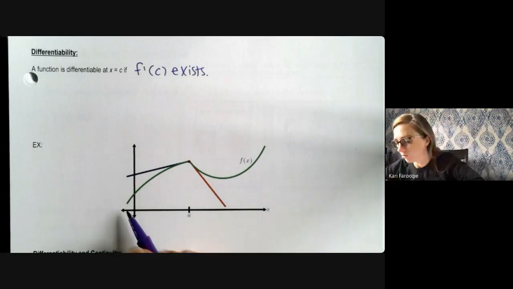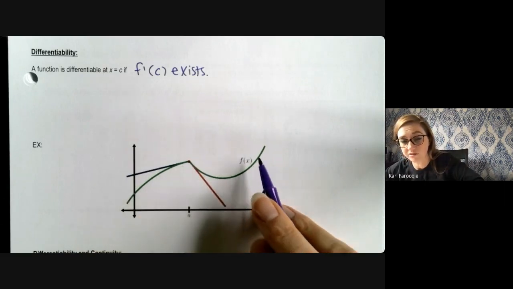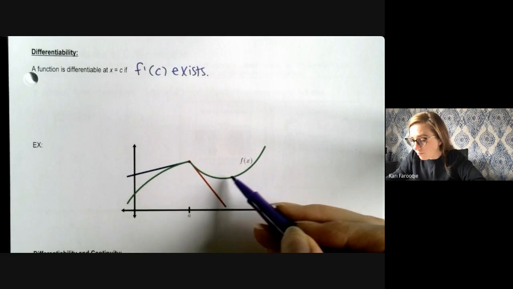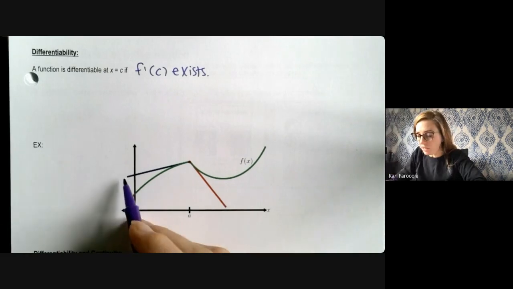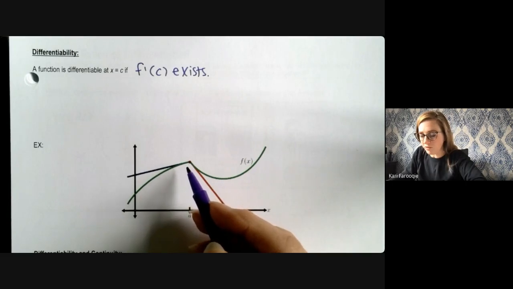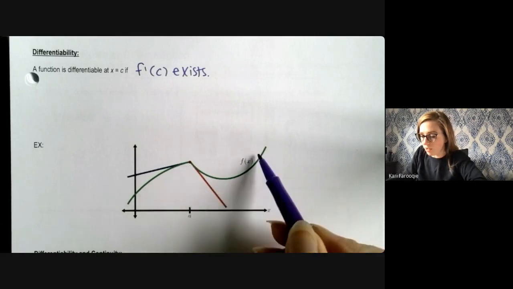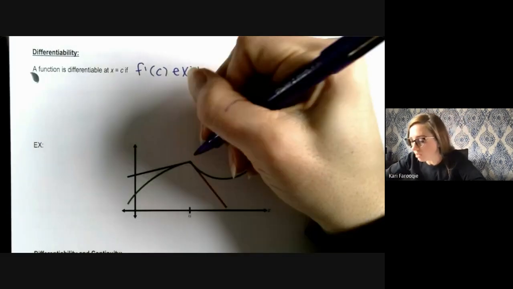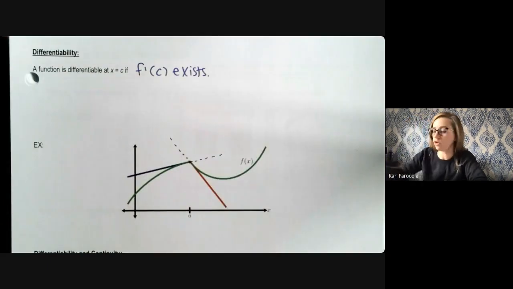It's a little bit hard to tell because of the overlap here, but this green curve is actually like two curves together. It's not a smooth curve. It has this sharp point to it. It hits this point and then it cups downward like that. You have this tangent line approaching the curve at that point, but then when you switch the curve, it's almost like a piecewise function. This red tangent line actually controls the slope on the right leg of this curve. So you end up getting a sharp point here. If you could continue these tangent lines on their path, you would see that you have a sharp point on the graph.